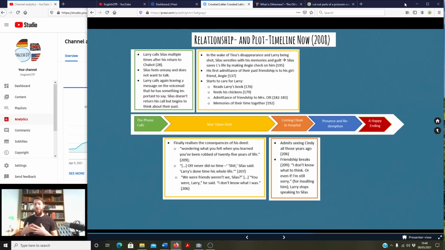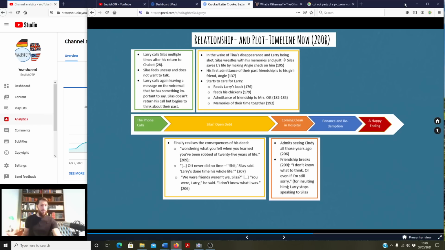So we've had this bond, this affinity, and again, I talk about that in the video before, what belonging and affinity have to do with each other. We've had this affinity of Larry towards Silas all those years. It has never completely stopped, but now it does. And this is just when the affinity of Silas towards Larry is growing again.